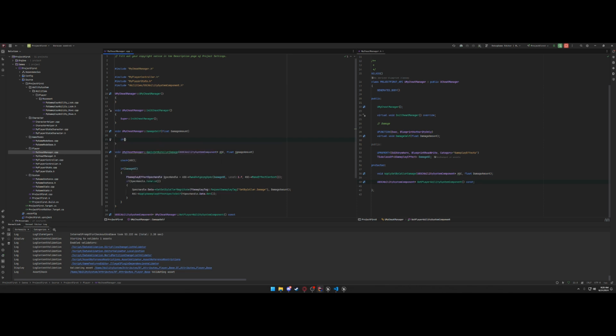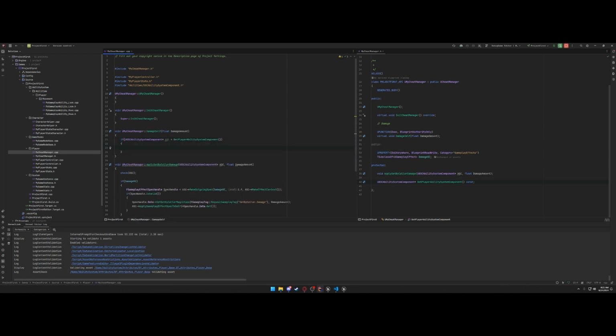So again, UGSC, let's see, ability system component. So we're going to get our ability system component, get player ability system component. If we get it, we apply set by caller damage, ASC, and the damage is the damage amount that we're going to pass in the command, right? And again, we can make this constant, and damage self constant. Okay.